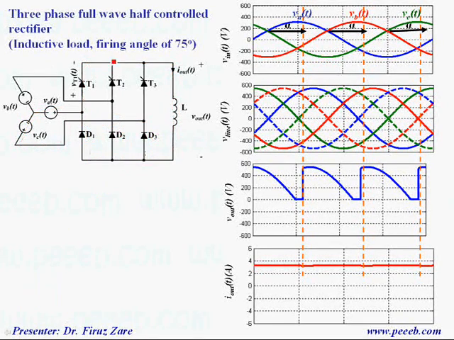So we can actually redraw the current loop. Here current passes through D1 because we turn on D1. T1 already was on, so that's why we circulate the current over this cycle. In this case, instead of having negative voltage, which can decrease the average voltage, we just short circuit the output voltage. And in this case, we can also control the output voltage by changing the firing angle, but we have no negative voltage across the load.